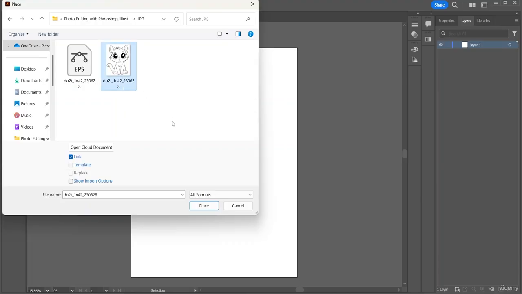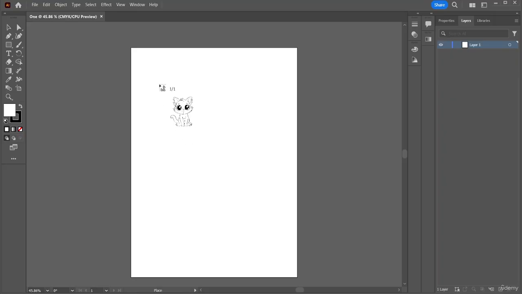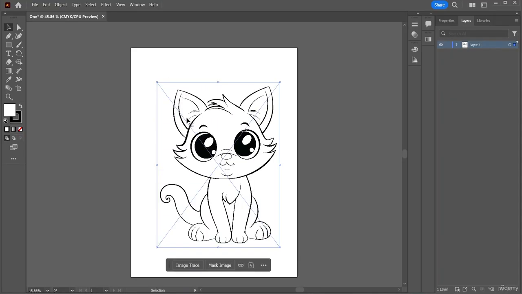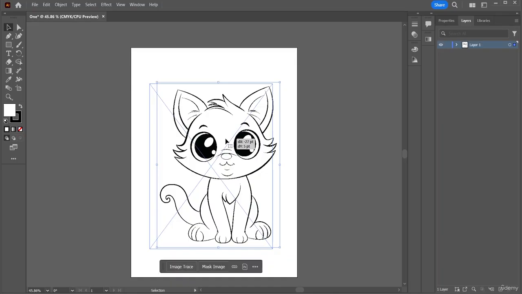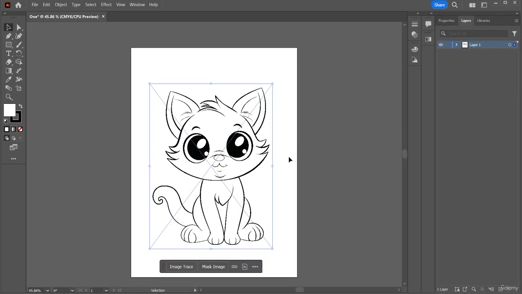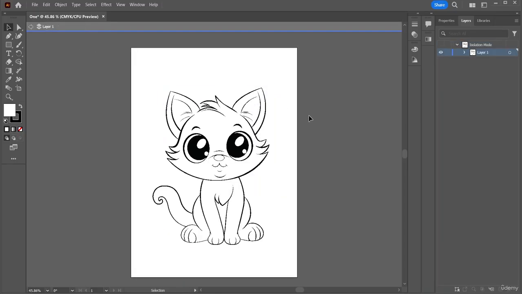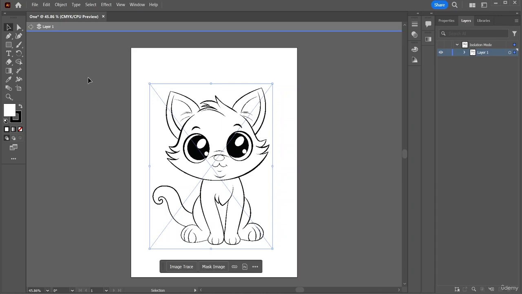Once you place a black and white image right over here, let's take this particular image down into this place. If you want to move it, you will be able to move this one up a little bit over here as well. Now if you want to trace this particular image, you can come here and select this image.